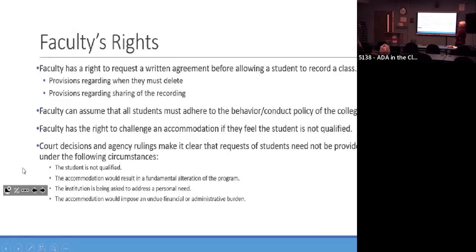And you can tell them that they can't share, because I would not want my intellectual property that I'm doing in class posted on social media or on YouTube or wherever. I would not want that, because it is my intellectual property. You're not teaching straight out of a book, right? You're collecting all kinds of resources and things that you know and creating something new.